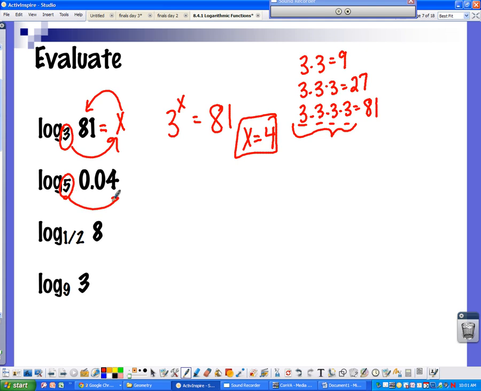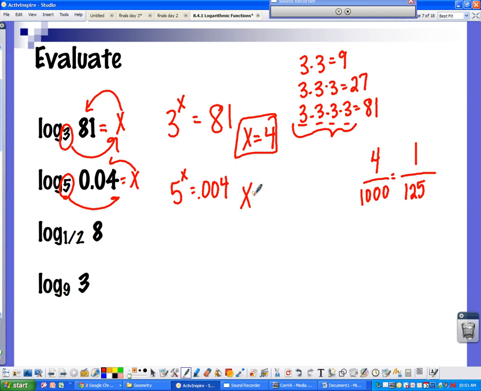Remember my log base. I'm looking for my exponent. So 5 to what power will give me 0.004. Well, one thing that I would actually do on these, whenever it equals a decimal, is turn it to a fraction. Because believe it or not, fractions are going to be easier to work with in this case. So 4 over, and remember there's 3 zeros, so it's 4 1,000th. Okay? If you simplify it, 4 will go into both of them, and you find out you get 1 over 125. Well, remember, anytime the number ends up in the bottom, you automatically know that your answer is going to be a negative. Okay? So it's going to be a negative.